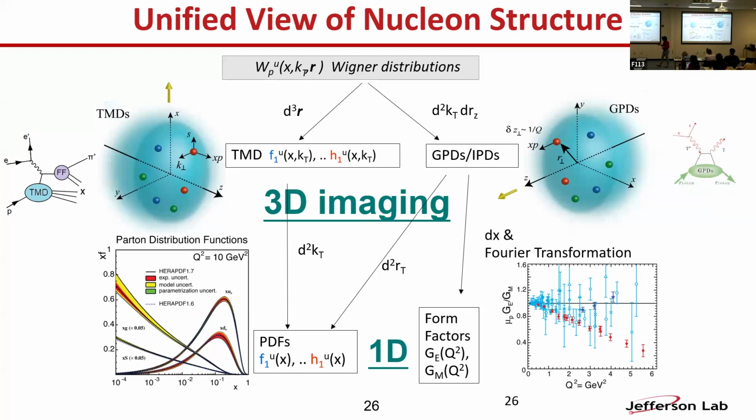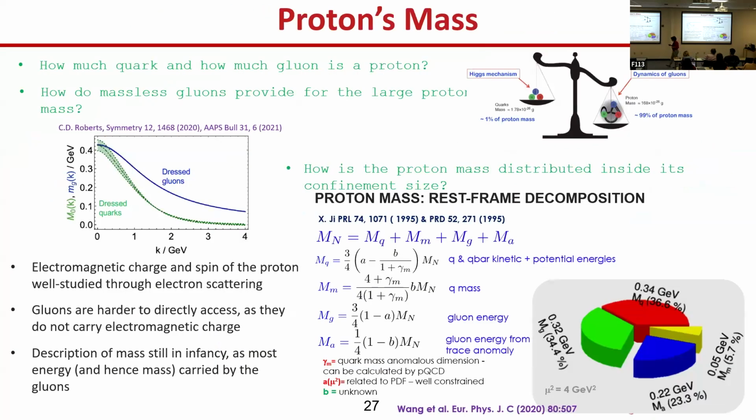But why I want to introduce now this 3D imaging of the nucleon is because I'm going to use these GPDs to talk about the mass of the proton. In order to talk about the mass of the proton, I have to use this GPD concept that you have to believe me. Actually, I cannot go step by step to prove this, but you have to believe me.